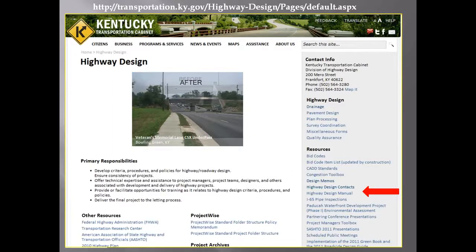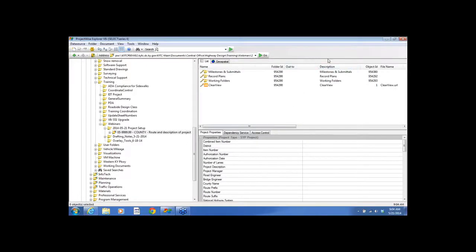So I guess if we're ready, that's all I had. I'm going to turn this over to, hopefully, Henry. And Henry will be covering project setup, going through how to make sure that your project is set up properly, get it created in ProjectWise, and make sure you have all the correct files. So Henry, are you on here? Yes, I am. I'm ready. All right, man. Rock and roll.